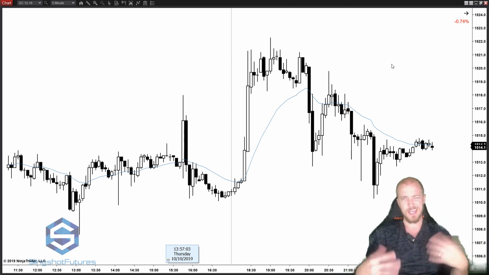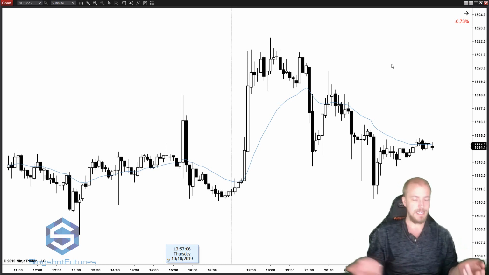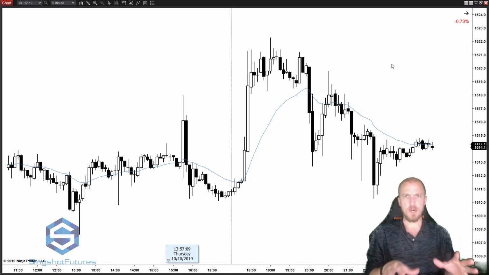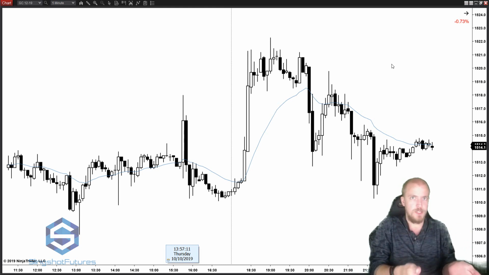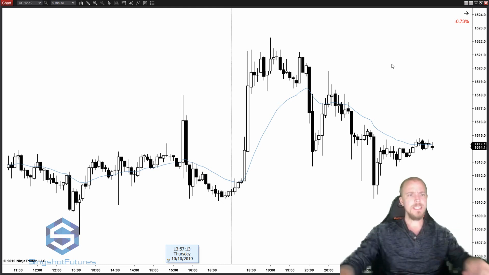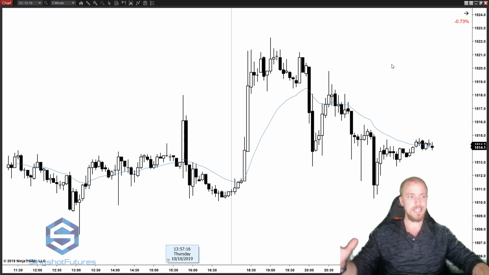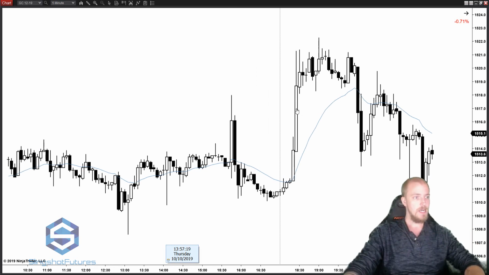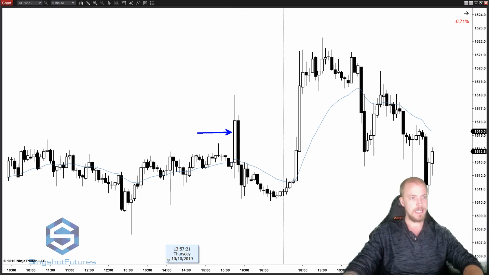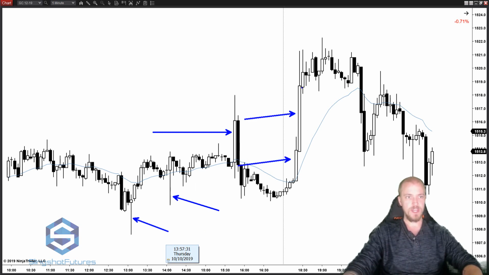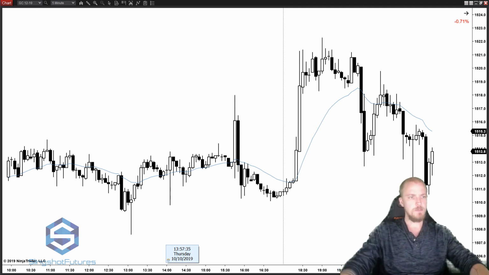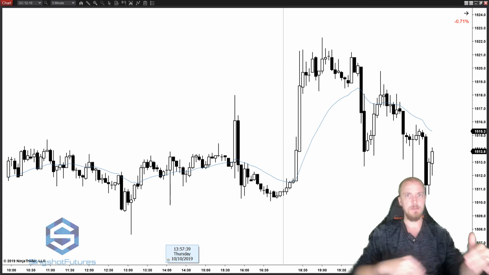Now, you could make a clearly defined way to break down what a spike would be, like a 2% move or something like that. But realistically, it's any large candle that stands way out of whatever else happened. As an example, it's fairly obvious to see the spike candle here on gold. It's this big bad boy right here. You could also say that one right there, maybe even that one right there. And then as it went into the next day, you had this one, but it followed up with this one, and then it finally started giving an idea of what was happening. So that's what I mean by spike candles. They're way, way bigger than what's happened previously.